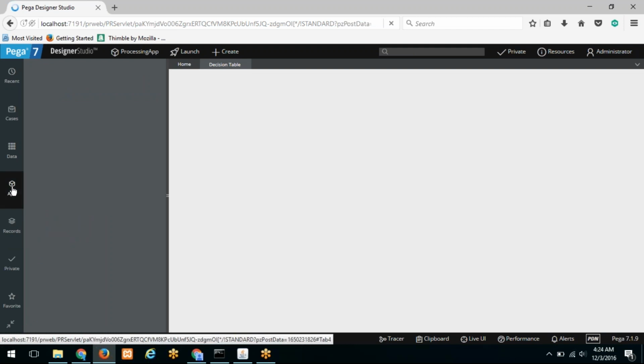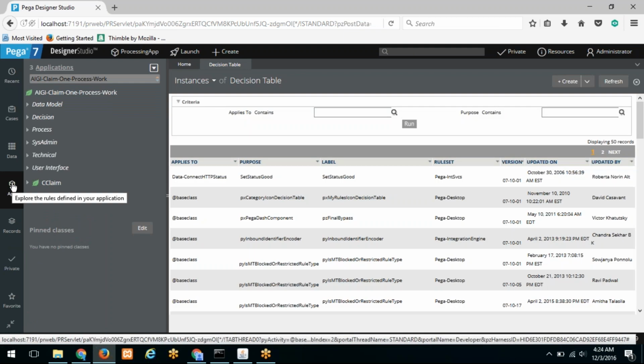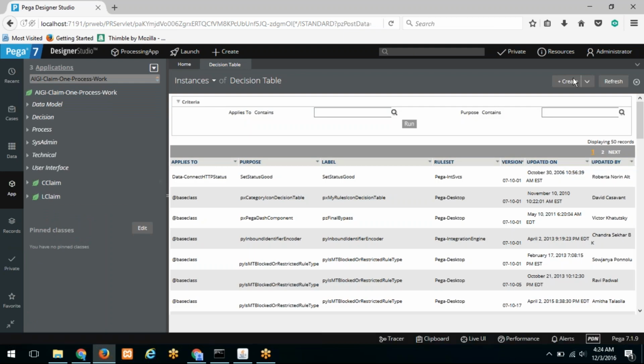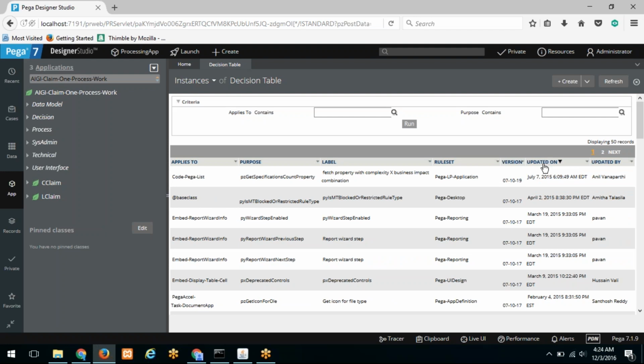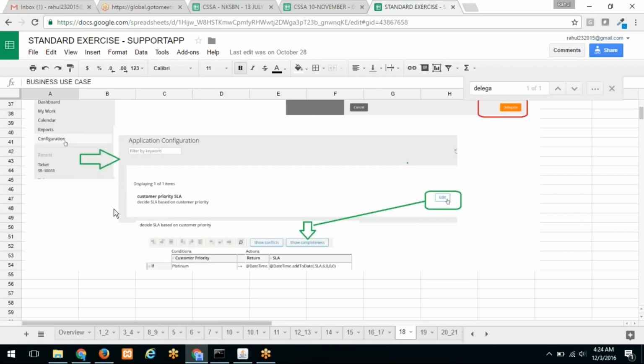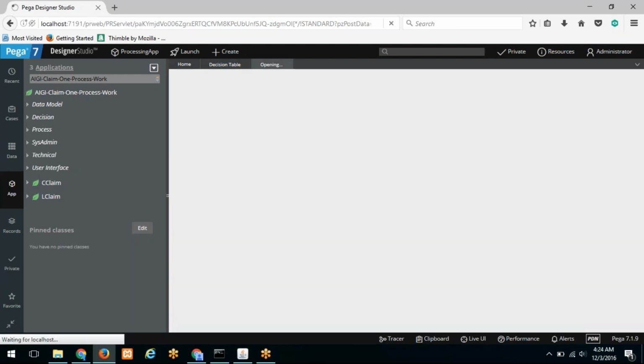Now, what's interesting to take a look at is let's try to incorporate the decision logic as well into our application later as part of an exercise, but I think this is already covered in the support app, so I'm not going to do the same exercise again here. But for those of you who have not done this exercise properly, I'm just going to log in and show you this option here.